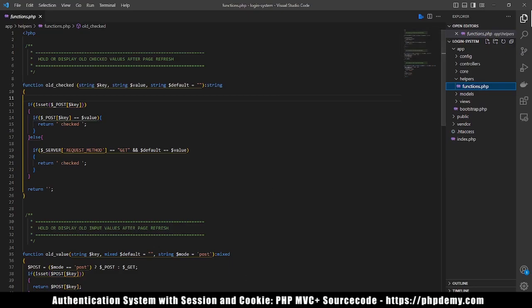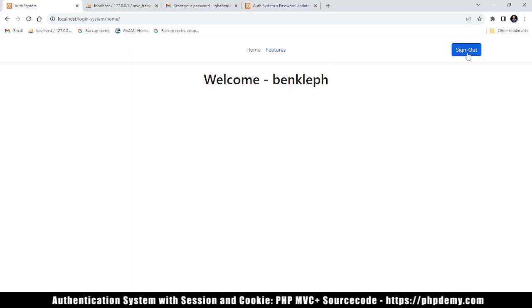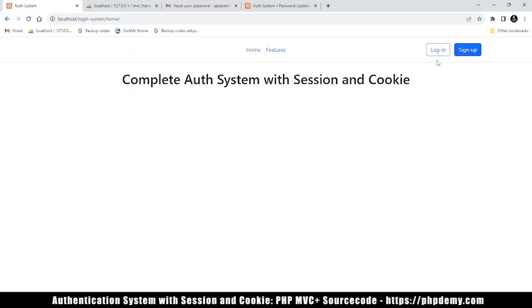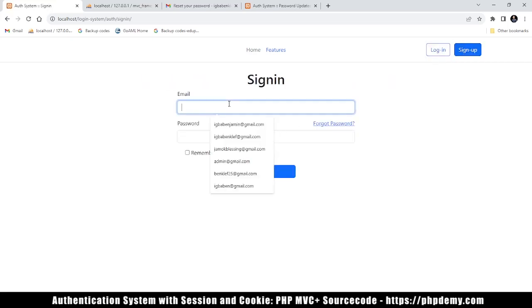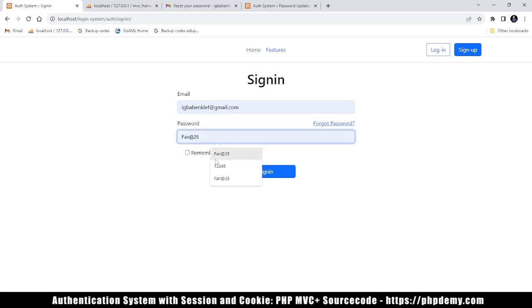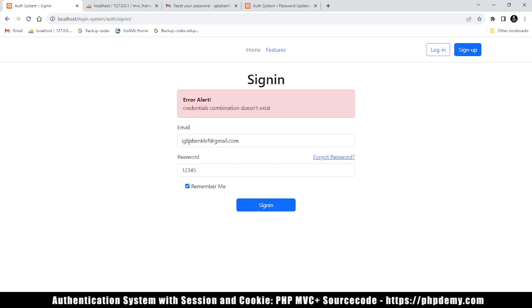So if we go back, log out and try to log in with a wrong password, you see all the old information is being retained, including the checked button.